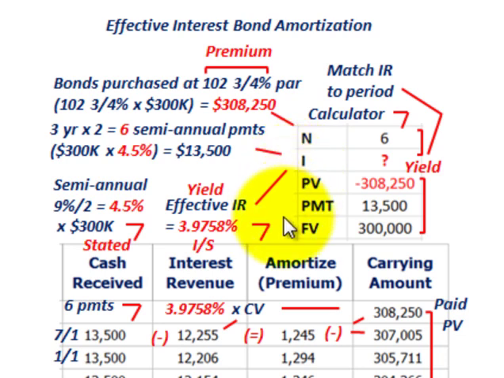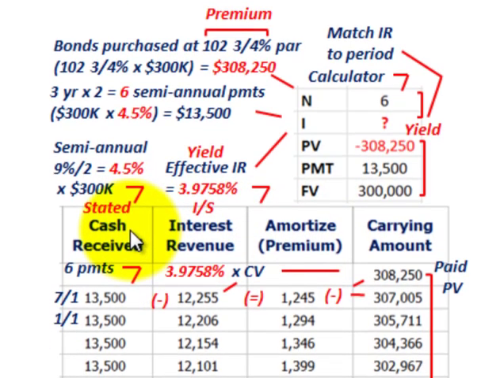So this is the case where, had we been given the yield rate, we're first off going to be dealing with the same amortization schedule. We're going to have our cash receipts. Actually, those are going to be the same as we had for our straight line. It was that 9% per year, over semi-annually is 4.5% per period, times that $300,000 of bonds. That's the $13,500 received each of those 6 periods. Same as for the straight line amortization.